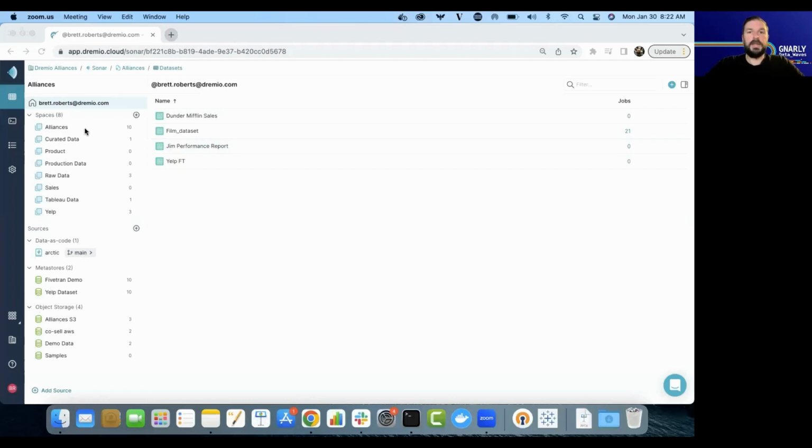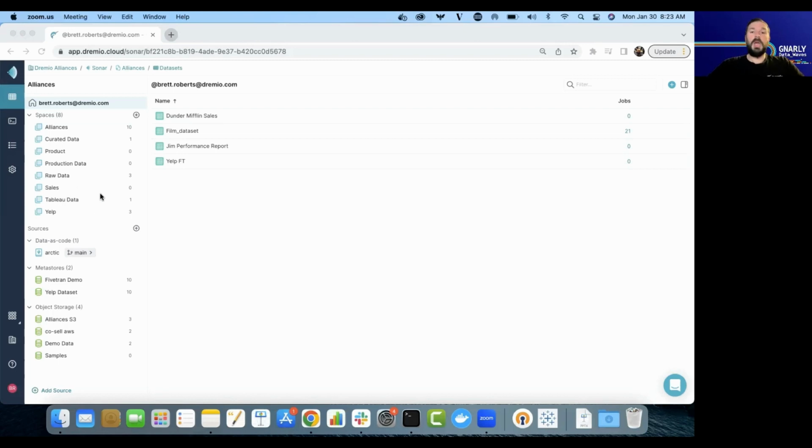Up here on the top left is Spaces. And Spaces is one of the foundational building blocks for Dremio's semantic layer that empowers everyone to get access to the data really from anywhere. What Spaces is, it's a directory of folders where you can store and share views of the data. And this allows you to collaborate with other people in your organization or on your team based on security and governance permissions, but it allows you to provide or share and work across data sets together.